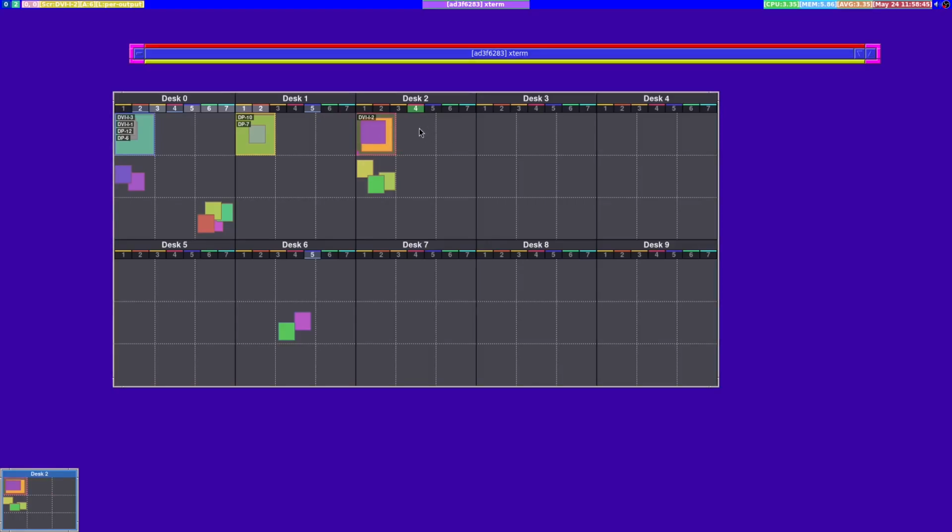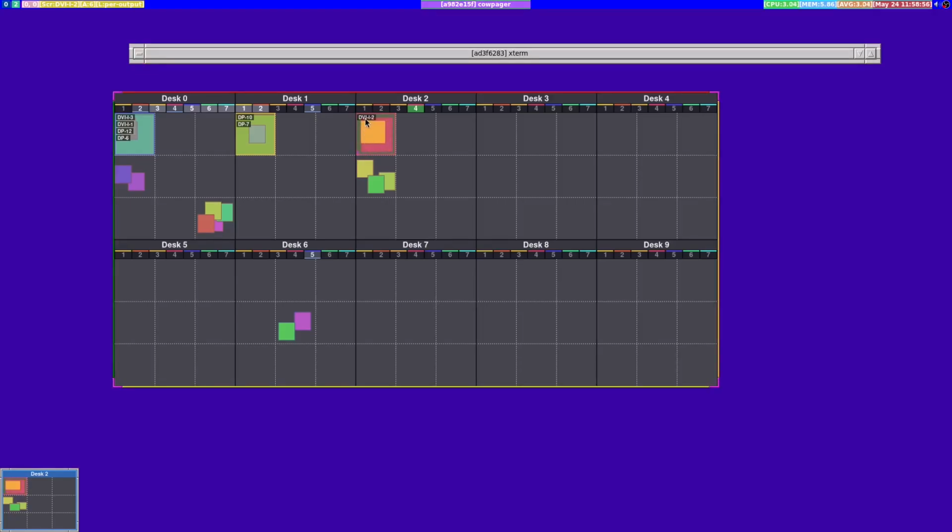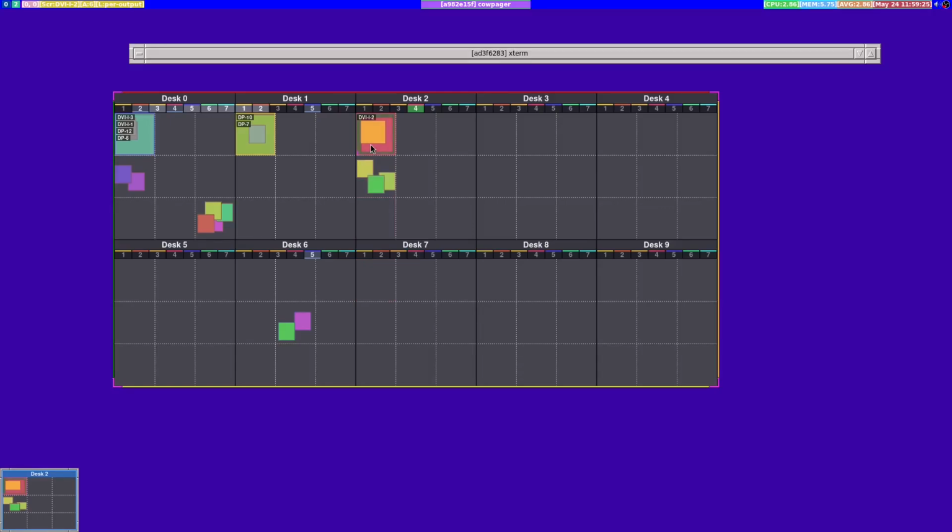What if I wanted though to move this monitor to say desk 7? Well, in this case, what I can do with the left mouse button is click that little label there, and I can drag that all the way down here. And you'll see now that I'm on desk 7. Again, just looking at the bottom left there, on page 00, and I can move around different pages on that desk. If I wanted to go back to where I was, I just again click and hold, and I drag that monitor to that desk and that page, and we're back to where we started.